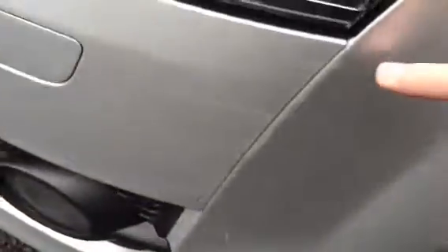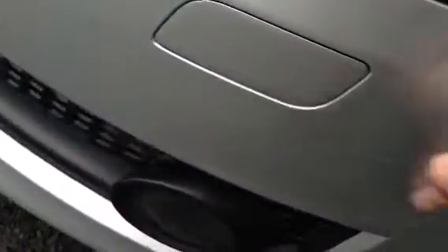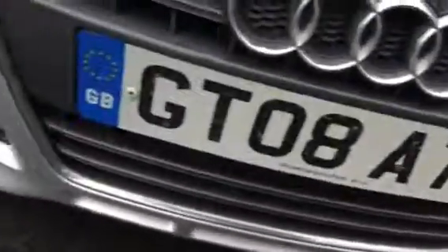Looking at the front end of the vehicle on the nearside front arch, you can see some light scratches all the way down where it's taken the paint off. There are also light scratches just underneath the headlight there — it looks like it's had a good brush with another object. There are some stone chips to the front end of the vehicle but no signs of any serious damage — it's just going to require some touching in of paintwork. There are also a couple of stone chips to the bonnet alongside some light scratches.